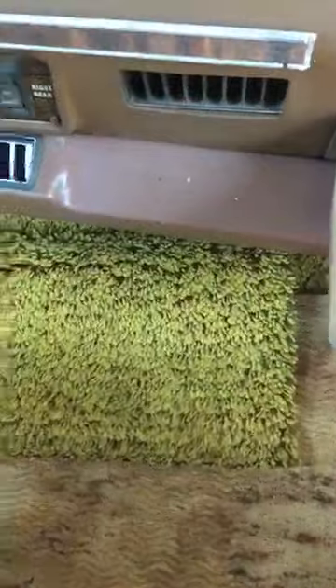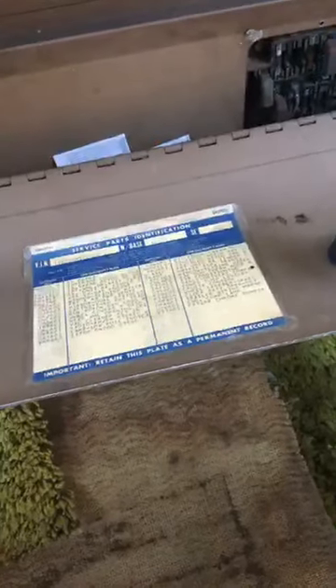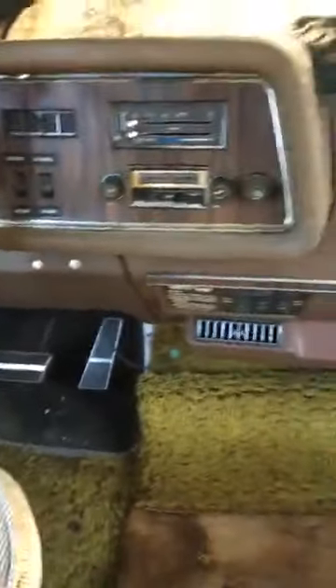I know I've bored everybody to death, but it's really not for y'all unless you're really interested in these kinds of vehicles. It's more for my new friends I've just acquired on the GMC Motorhome Facebook page. I'm gonna sign off for right now — but if anybody's got any good ideas on how we can jack this thing up, I've got some bottle jacks and a big 8-ton floor jack at the tech school, but the challenge is getting that ginormous jack over here and sliding it up under this thing.